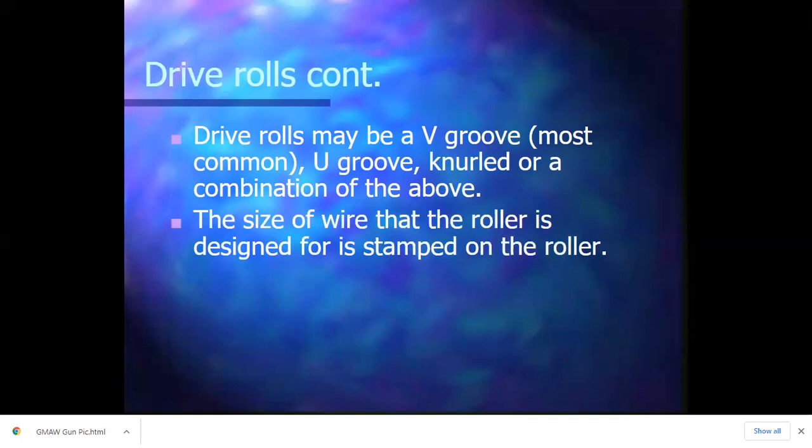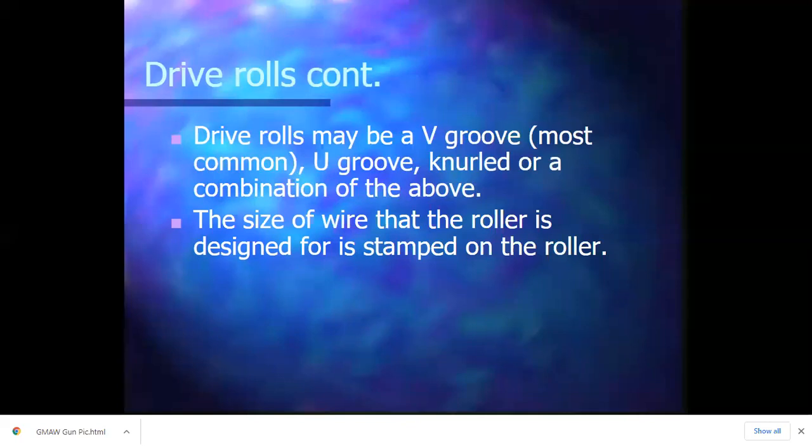This is what they do because sometimes if we're running a smaller wire, like the stainless wire I was fixing the exhaust with, it was an 023 wire, at 0.023 of an inch, I need to match the drive roll to that. Because if I got a drive roll with a groove in it that's 0.035 of an inch, the wire isn't going to make contact with the drive roll. It's just going to spin, spin, spin. I'm not going to get a wire out of the end of the gun.